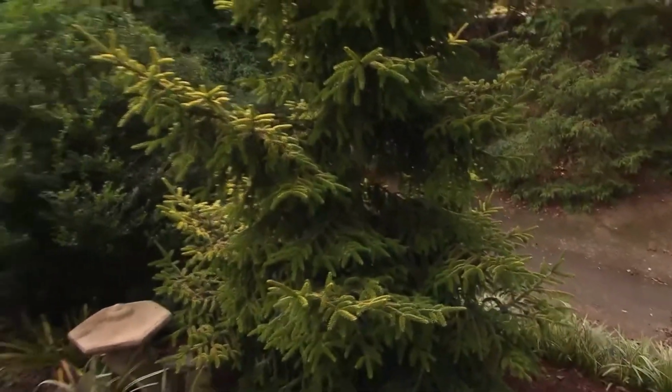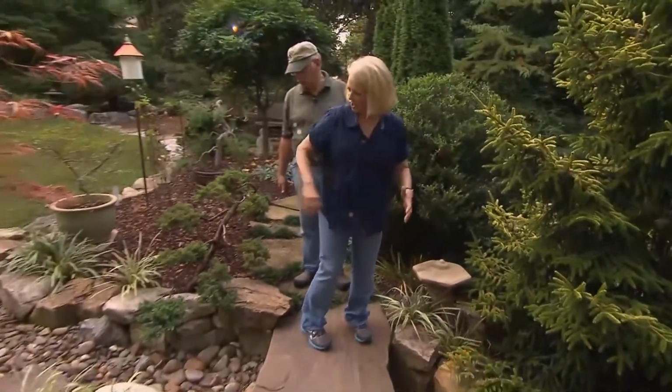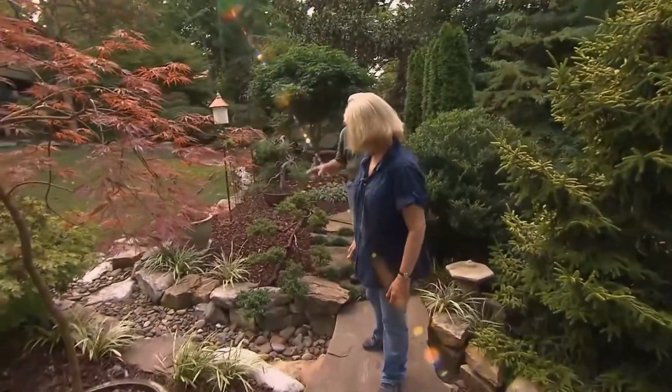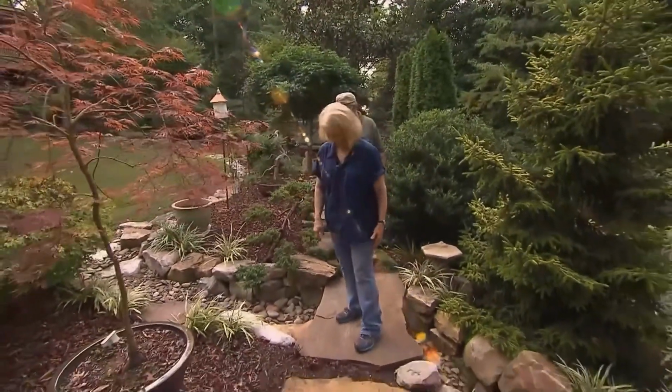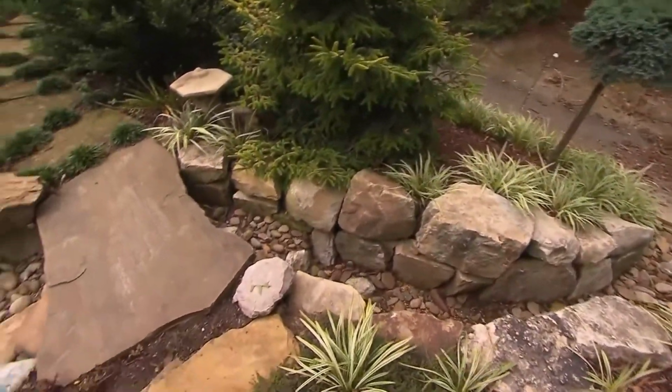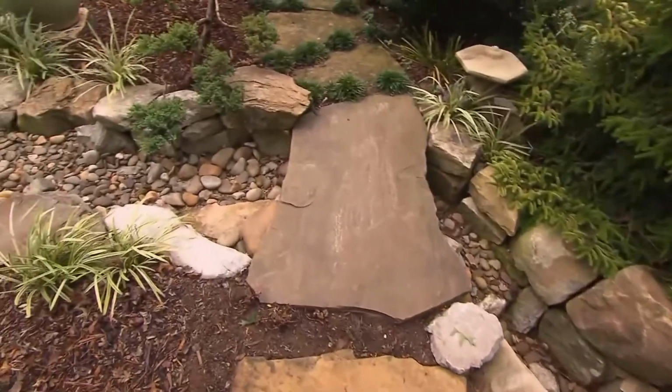And I really like the way you've done this little channel here to get the water off the slope. We had a little water drainage problem here, so we just put in this dry decorative creek bed. And a nice flat slab. It adds interest and it makes it more of a stroll-through type garden.